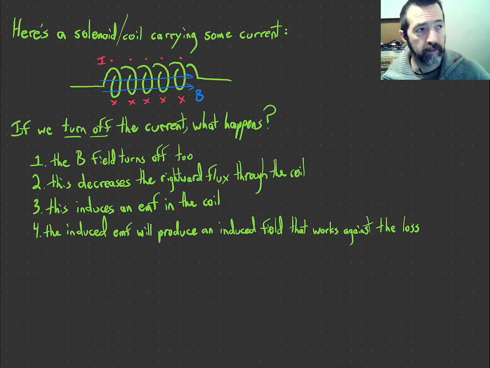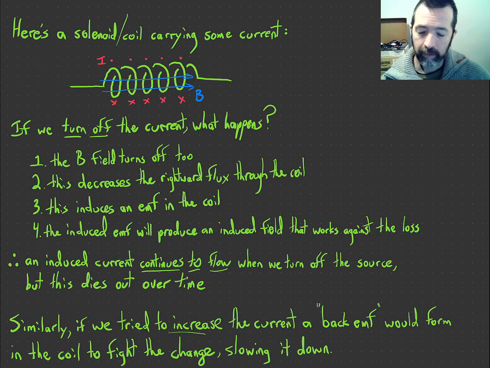And that goes back to this idea that the induction effects, according to Lenz's law, are always going to try to prevent whatever change is occurring. So if the change in the system here is that I have turned off the current, the induction is going to try to maintain that current. It's going to try to keep it going instead.